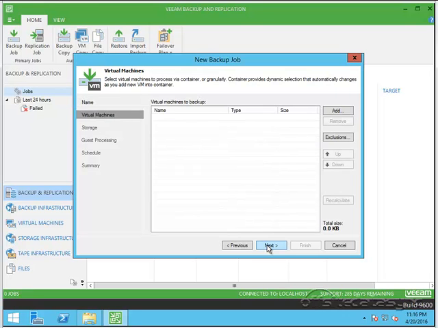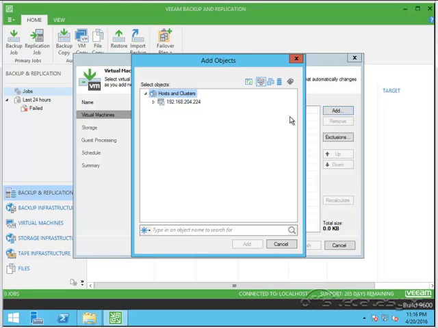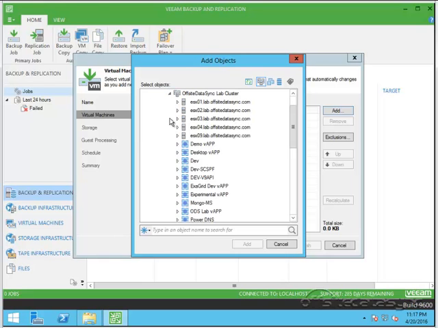On this screen, we're going to click the Add button. This will bring up a selector box that will display any VMware vCenter servers or hosts that we have entered into the system, and we can just navigate through them like we would a file explorer. The first time you click on it, it will take some time to populate. That's normal, but once it does, we can drill down to exactly where we want.